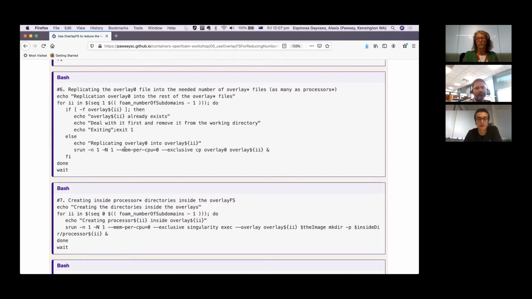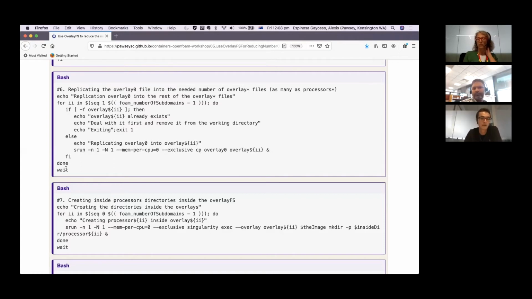So basically, these are parameters for srun to execute this command, the copy of the overlay 0 into overlay 1, 2, 3, whatever. And that is executed in the background. So this allows us to execute several of these commands at the same time. If you see, there is a for loop here, and this executes this command, in this case, 5 times.